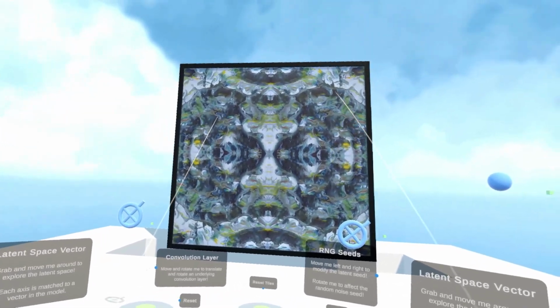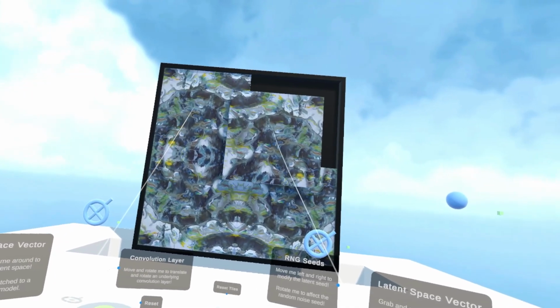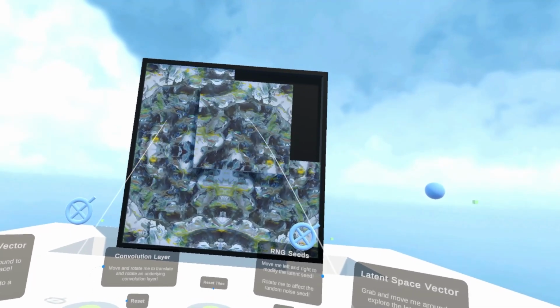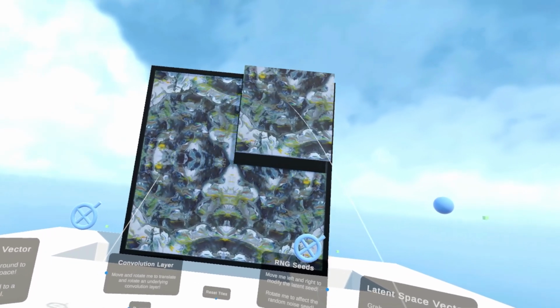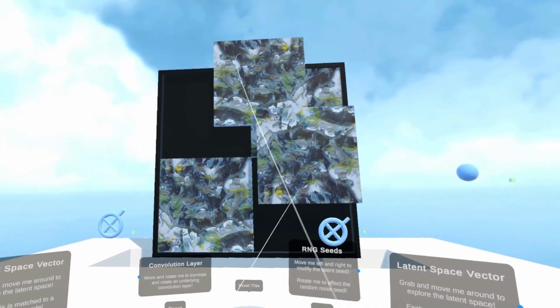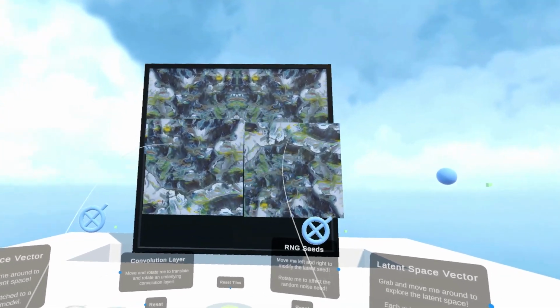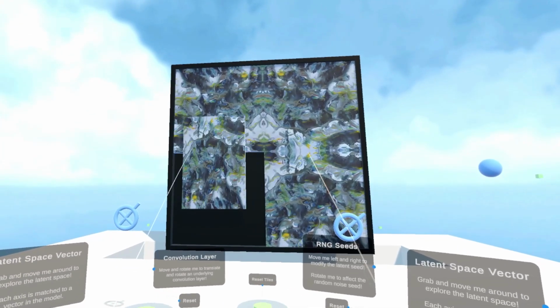Last but not least, each of the panels in the piece are maneuverable, rotatable, and flippable, giving us absolute freedom to remix, explore, and play around with the piece to our heart's content.